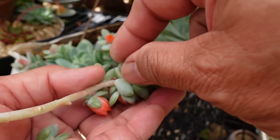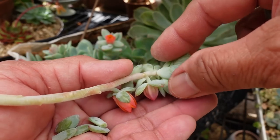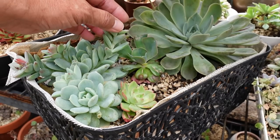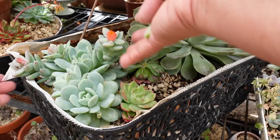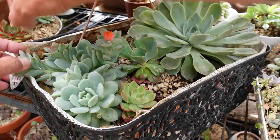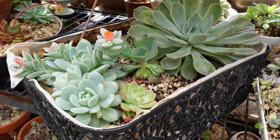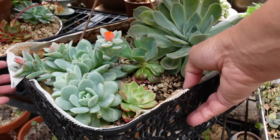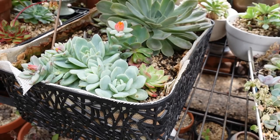So look at that, all the way along, you can see all those leaves. Anyway, I'm gonna come back to that one. So there's a few of them here. Look, lots of leaves that I can harvest and grow into Puli Linsayana, or Laui cross Linsayana. And over here, I'm gonna swap now. So I'll move this one over there and I'll take this one.